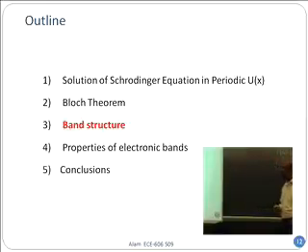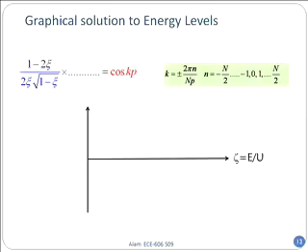All right, let's talk about the band structure. This we should be able to do, and please pay attention to this one, because this is where people generally miss it. So let's first plot the right hand side. Remember, we'll plot the right hand side and the left hand side, and look at the intersection. Let's plot the right hand side first.